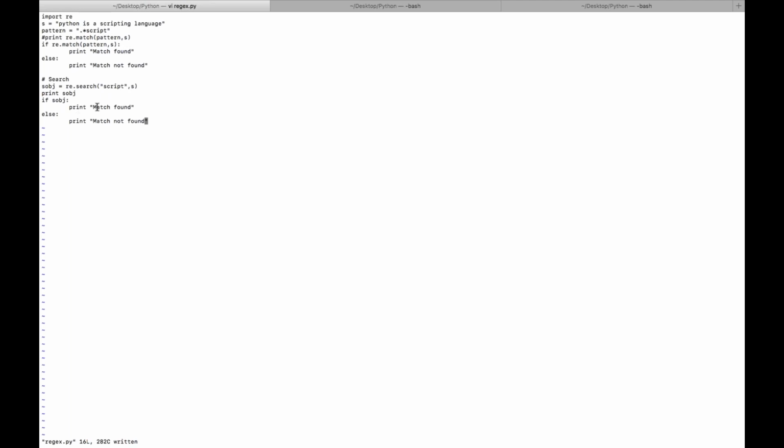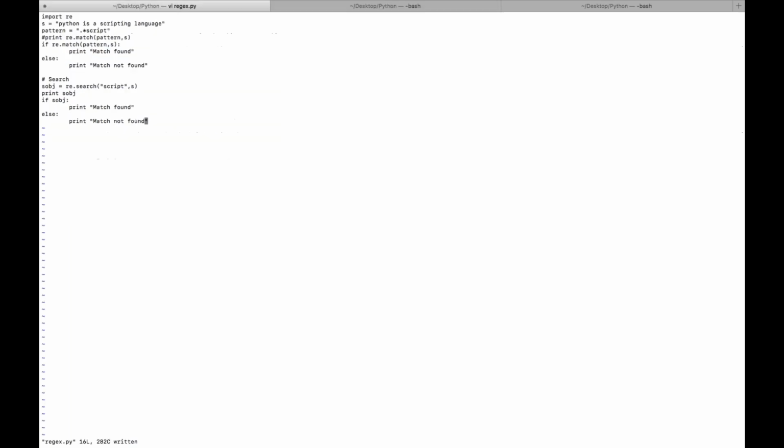So the object will exist and it will come inside and print the match found. See the output now. It is printing the object. If the object exists, it prints the match; otherwise it prints match not found. Let's say we give some invalid pattern which does not exist in the string, it has to show match not found. See, None and match not found.